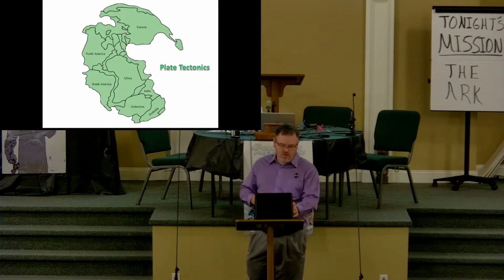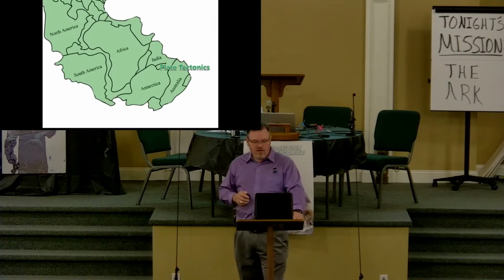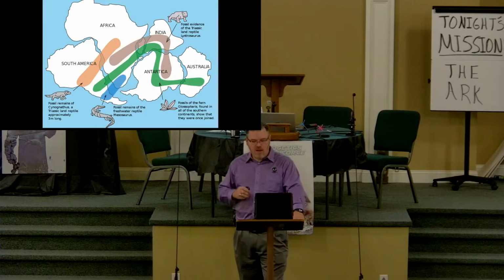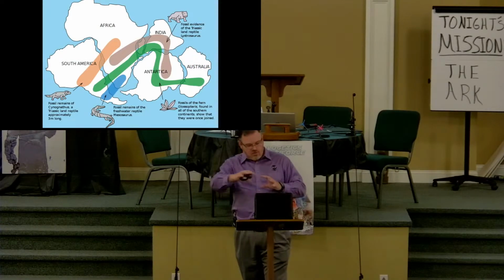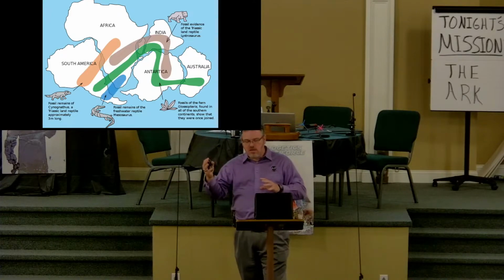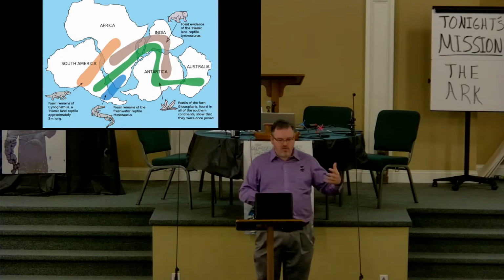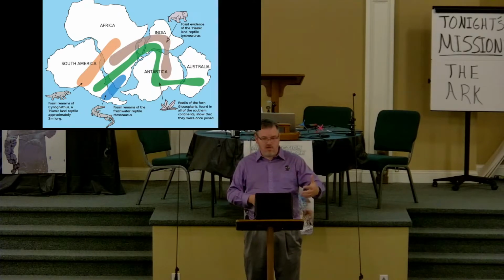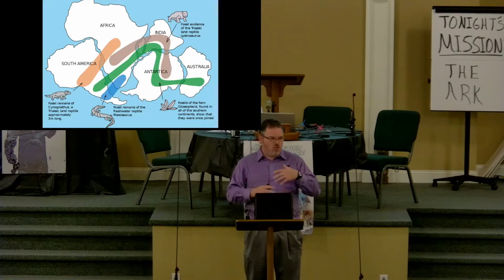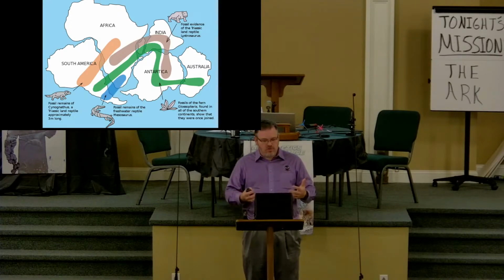The puzzle-like fit of the continents when they're pushed together, the fact that the rock layers and mountain belts match across continents when these pieces are put together, the fact that fossil distributions match across the pieces. So the problem with the evolutionary view of Pangea is the time frame. They're again assuming uniformitarianism. They're assuming slow and gradual movement of these plates like they're moving today.